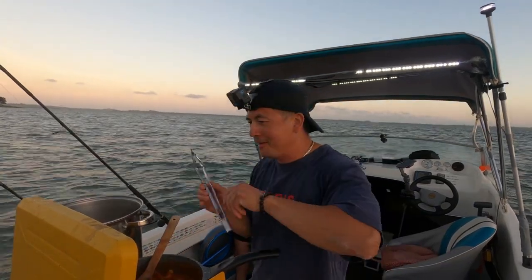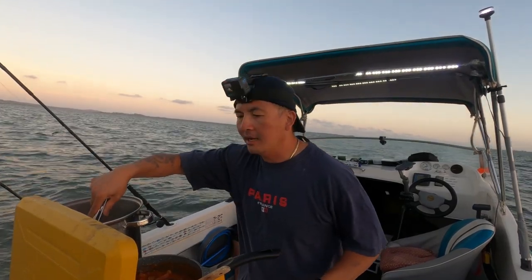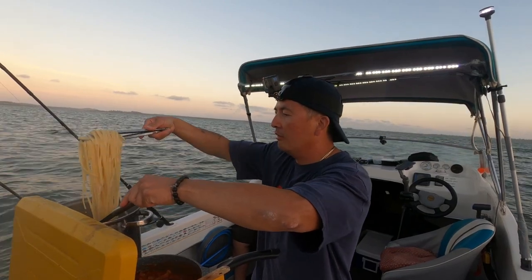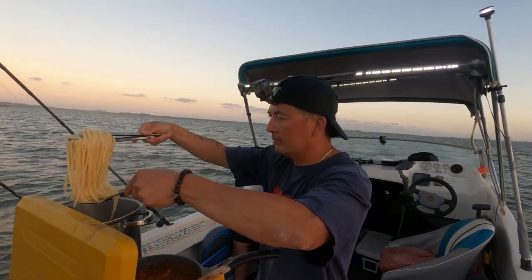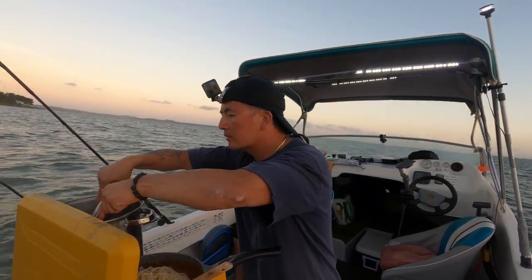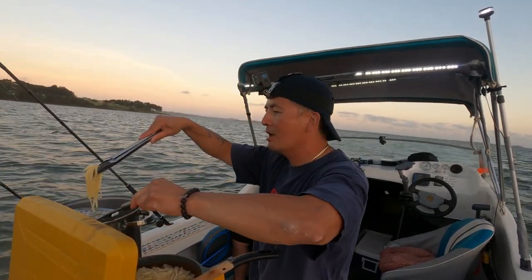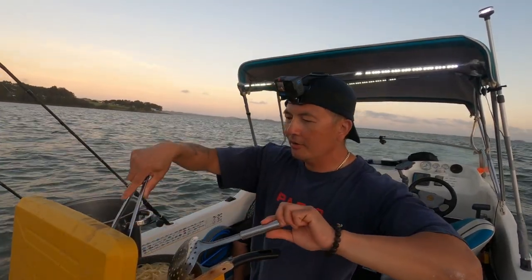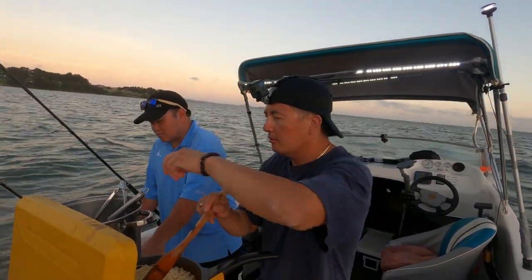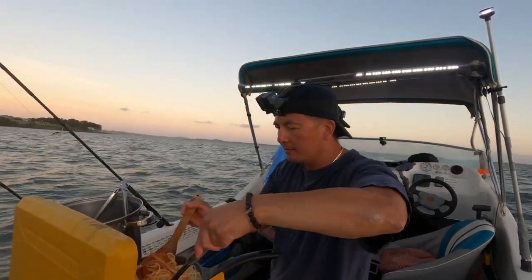It's just about to serve. So, you may have noticed I didn't bother straining the pasta. What I'm going to do is just add it straight to the bolognese sauce and we'll fold it through. So I hope you're hungry, brother. Yeah. Because there's a lot of food. Just fold this through. Gently fold it through there.